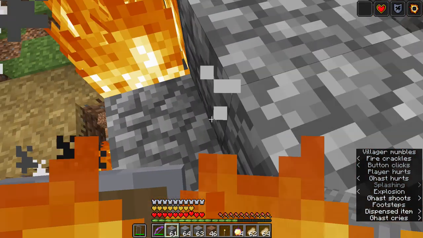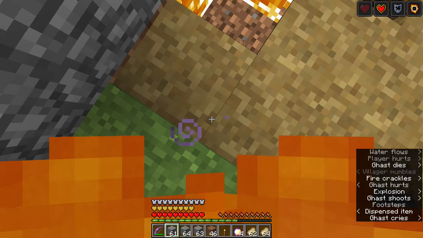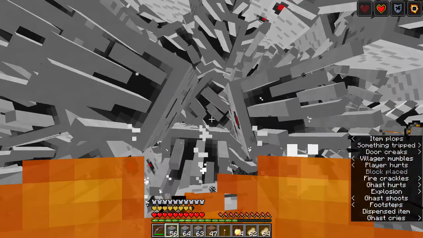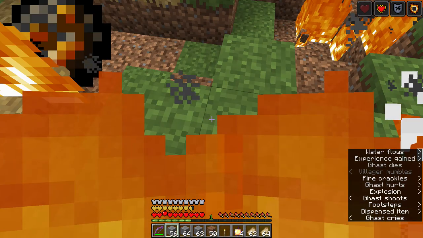I am... Ow. Just climb... Stupid shield. I'm gonna take this shield off. I should not have brought a shield. All it's doing is not helping. Oh! I can't even get up there. It's too laggy. It's way too laggy.